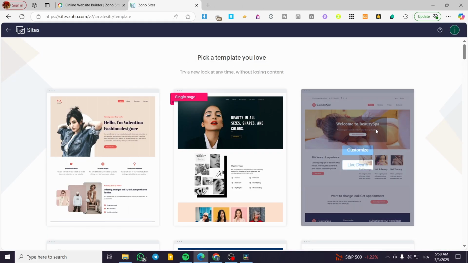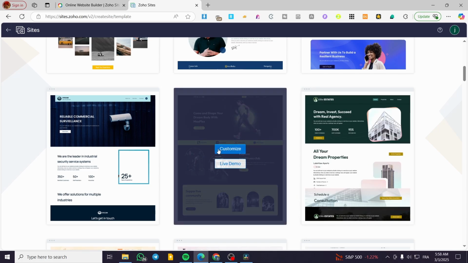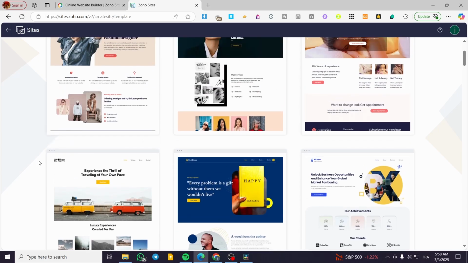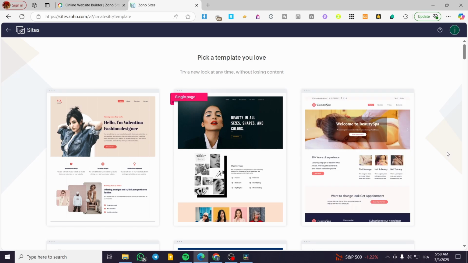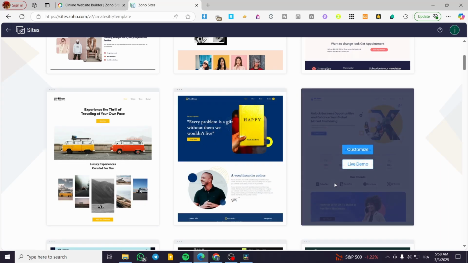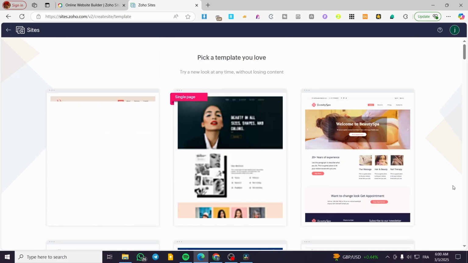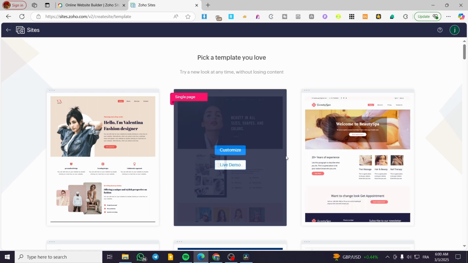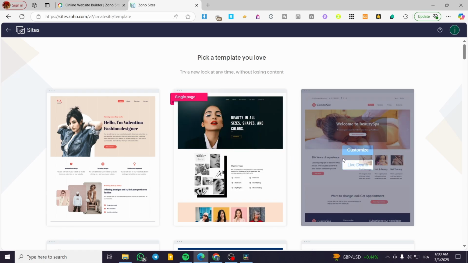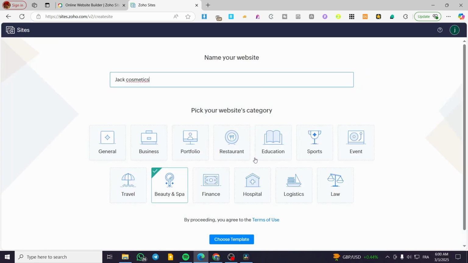So you can go ahead and explore whatever you can see here from the websites that have been given to you. And as you can notice, not all the websites have the same context or the same category. So we have three or four maybe templates, and the others are going to be standard or other topics. You can go ahead and check whatever website you want from there and choose it yourself. I do not see the cosmetics ones, so I can go back, and then we can head over to general and see.